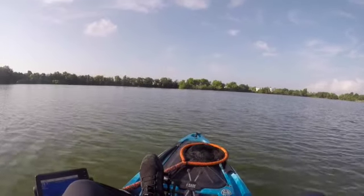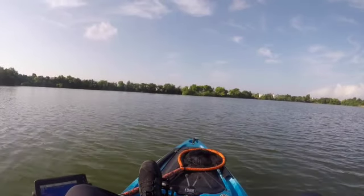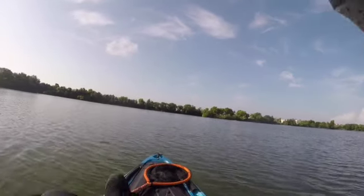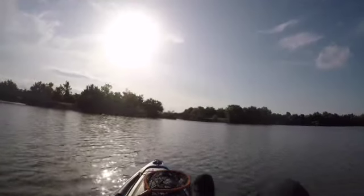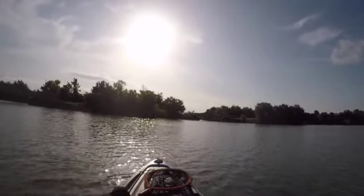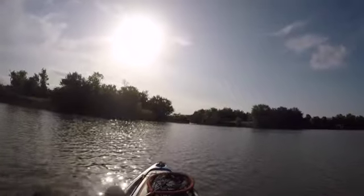Let's get the fishing. We're going to go over to a spot first where I usually get bit. I've been here a handful of times, but this little spot over here usually does pretty good for me. So we're gonna go check that out first, see if we can get on the board early. Put the shades on. We're gonna start off nothing fancy. I'm gonna throw a craw first, Texas rigged flipping hook, to start off right here at this spot over here tucked away in this corner. We'll see who is home.